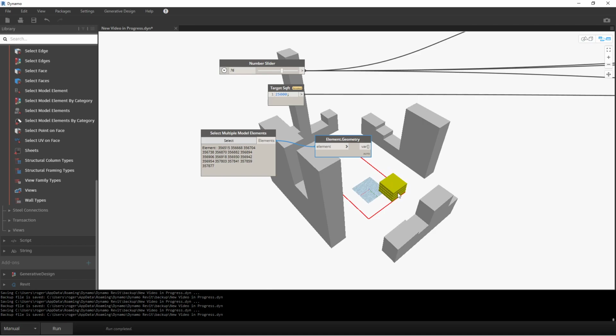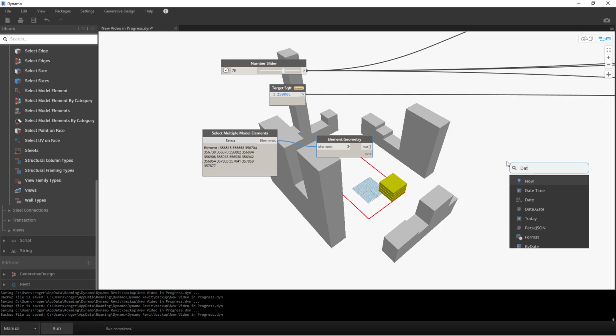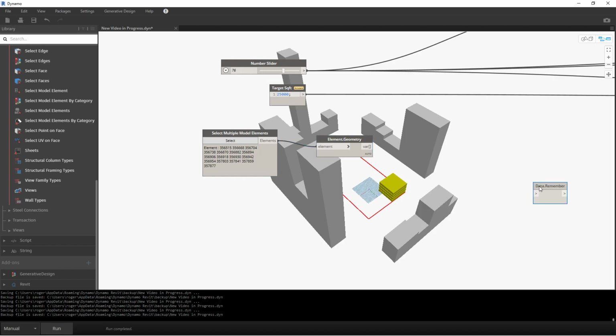So this gives you a good idea where we're going with this. We have tall buildings around, and we have a building that could be anywhere on this site with any number of floors. We want to pick the best number of floors in the best location. With that in mind, now that this is geometry, we have to do a quirky thing which is called data remember, because this is actually just prep for when we start to do generative design, and that helps us to retain this idea of the data set when it goes out to the other calculations. Just one of the quirky issues there.